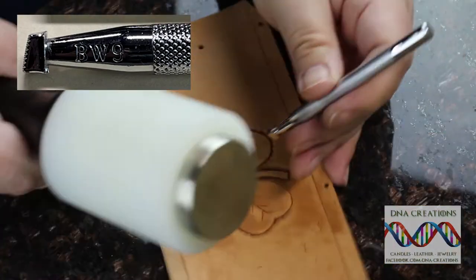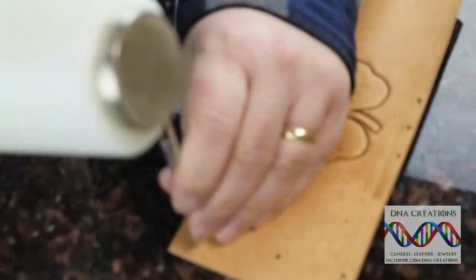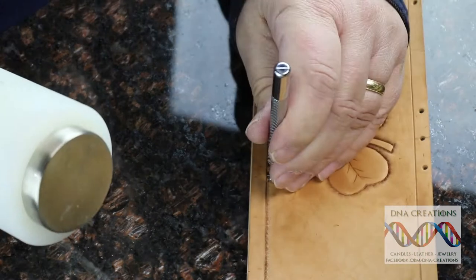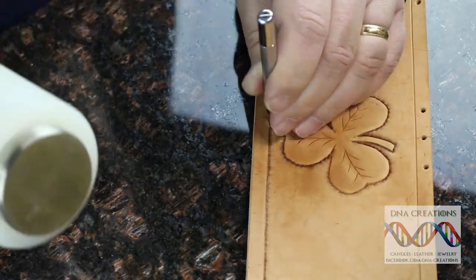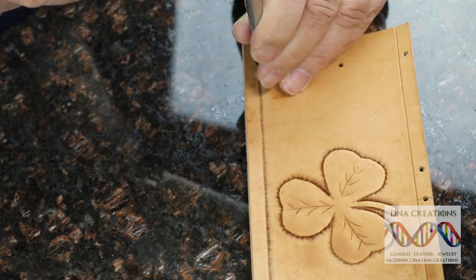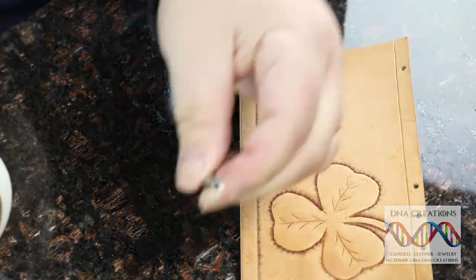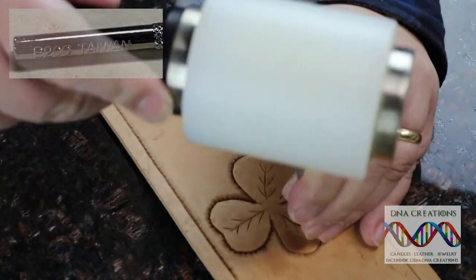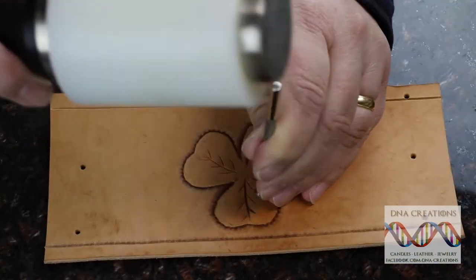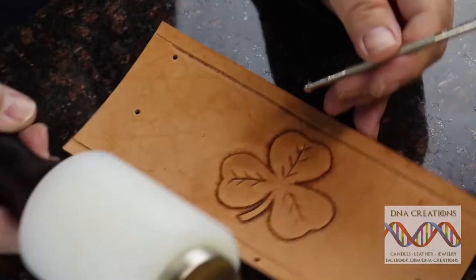This beveler has a little bit of a rough pattern to it. Then we use the same beveler to go along the edges. This is a smooth beveler, so put the grooves in where the leaves have their lines. Just add a little texture, a little character.